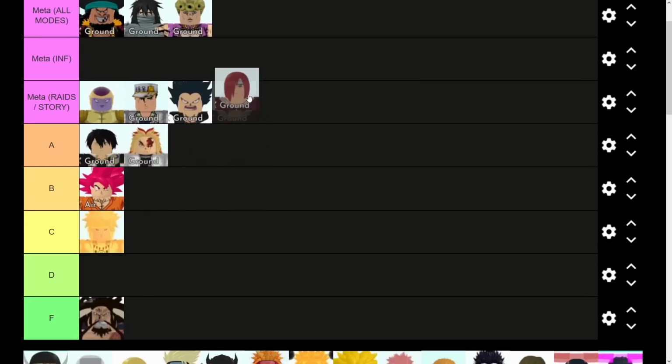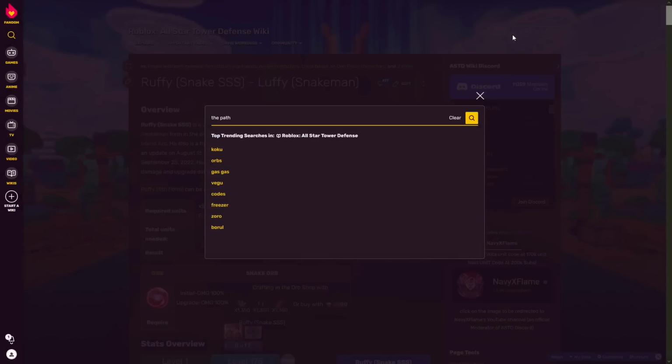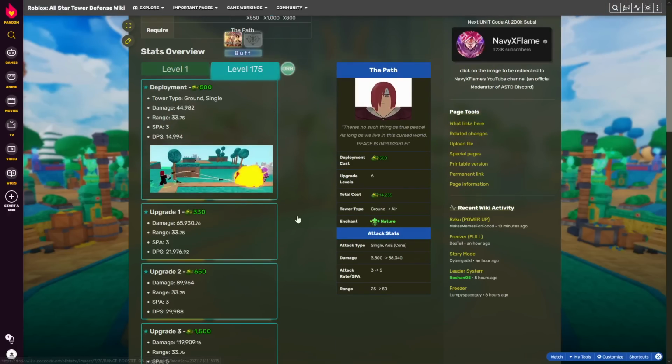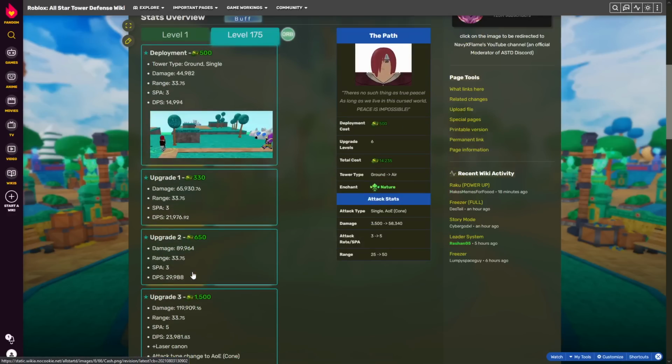All right, Nagato got an insane buff. Oh, my gosh. I got to show you guys this one. This guy is freaking insane. The path. Oh, my goodness, bros. They cracked this guy all the way out. Look at this, dude. Orb. Max level. Max buffs. Look at this. 750. Definitely doing more than that.